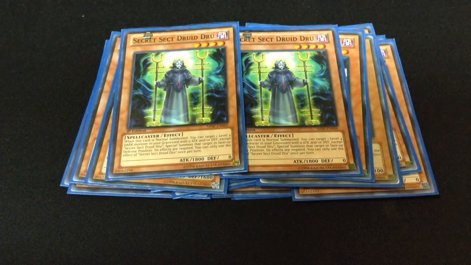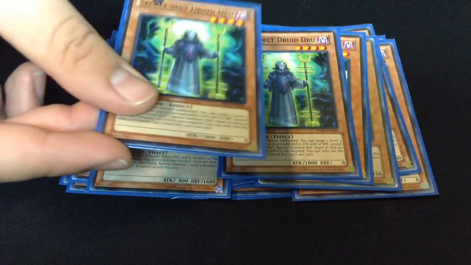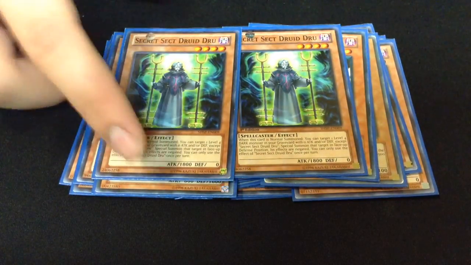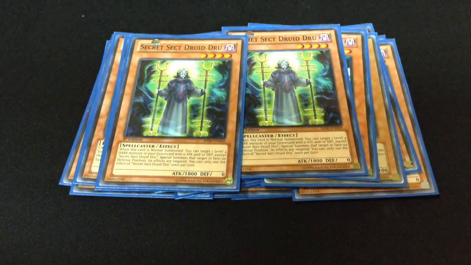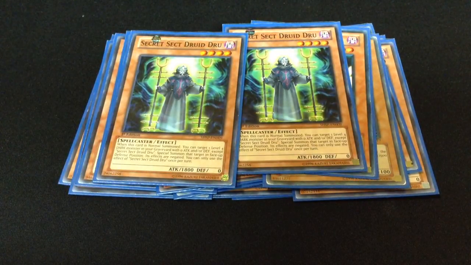Next, 2 Secret Sect Druid Dru. He's very useful. He's kind of like Debris Dragon or Mass Chameleon normal, and then you can special a Dark monster with 0 attack or defense from your grave. So that includes himself. At one point I was playing 3 just because I ended up loving this card so much and it worked so well, but I dropped the 3rd one in favor of something else.